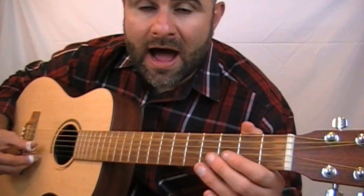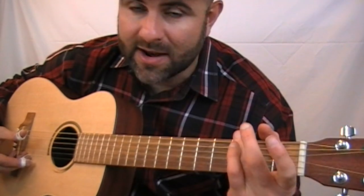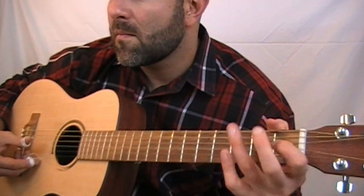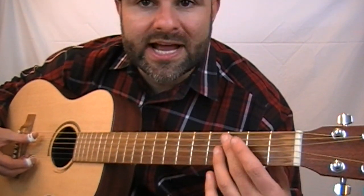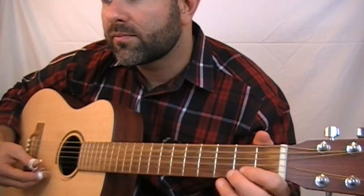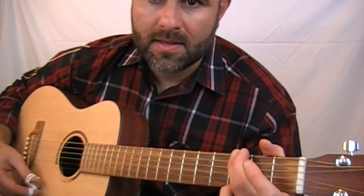After this lick, he goes to the top string on the third fret, and then he goes back to this riff again. And he plays again this motion, and instead of going to the top string on the third fret, he just goes to the fifth string open. So it will sound like this. And then he goes and plays this again. Back to the third fret.